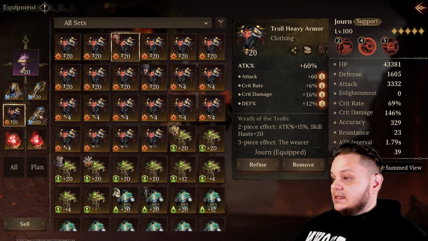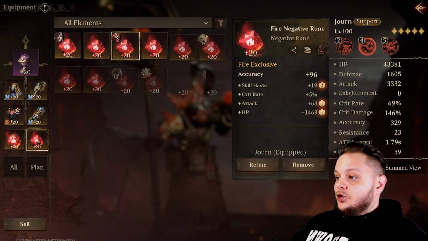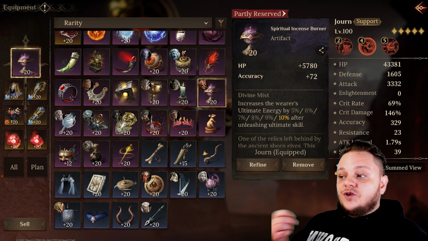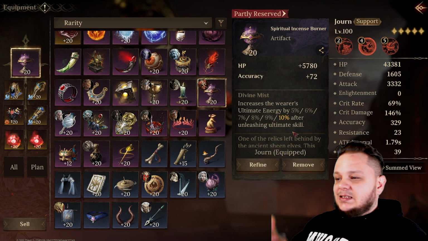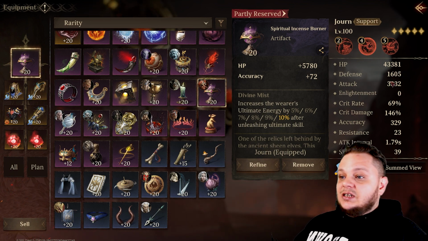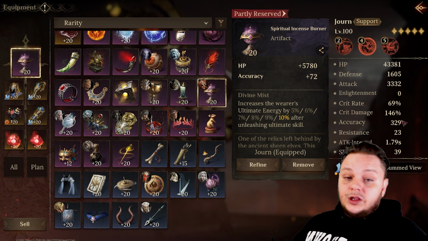But I got him attack built with crit damage gloves, attack rune, and an accuracy rune. I did put the incense burner on him for a little additional accuracy. I don't really need the 10% ultimate, but it does help with timing in case whatever happens, he'll have it. Other than that, just kind of damage build him out. 43,000 HP, 1600 defense, solid attack. Probably could have used a little more crit right there, and really good accuracy.